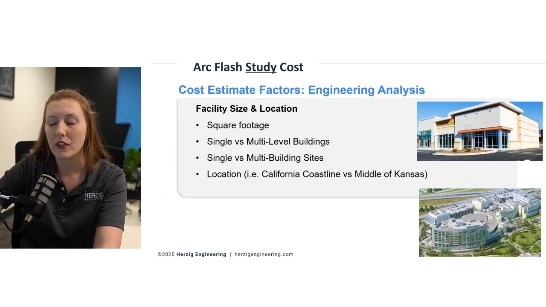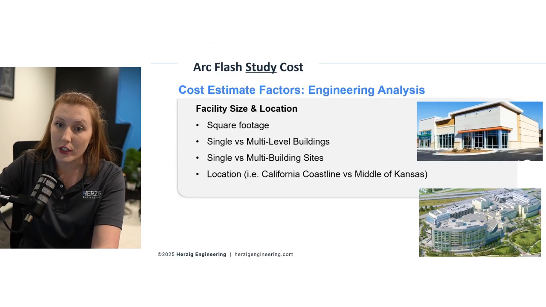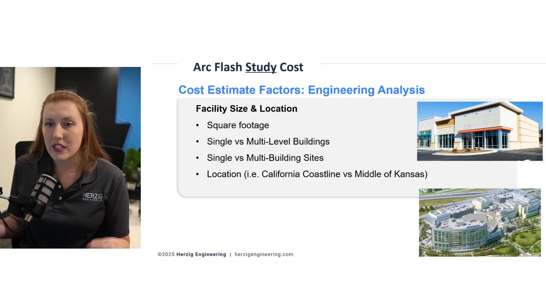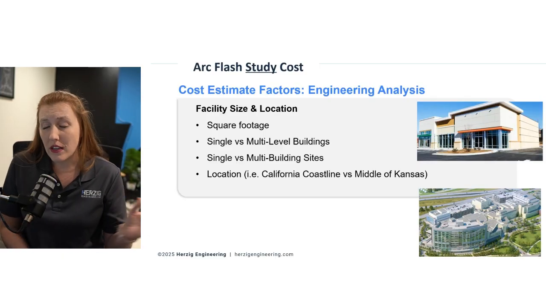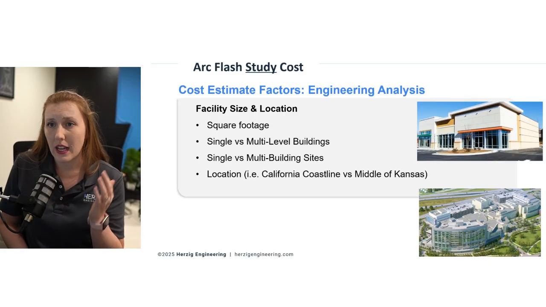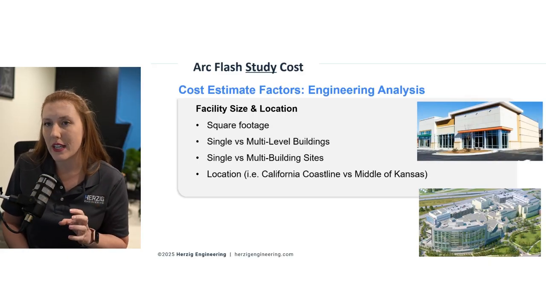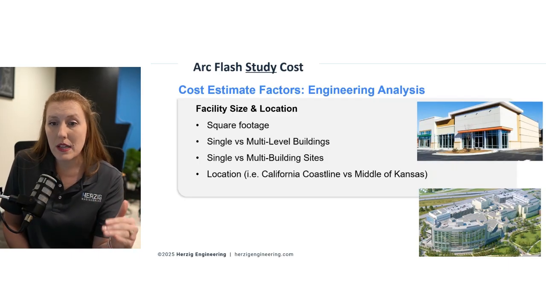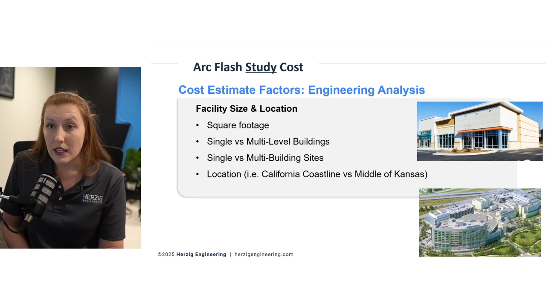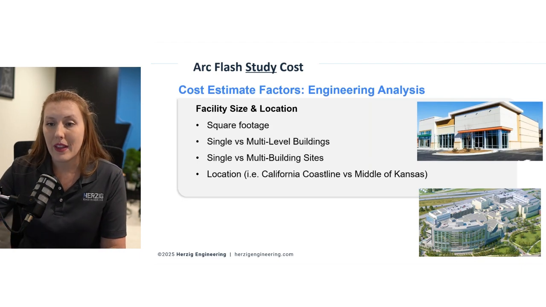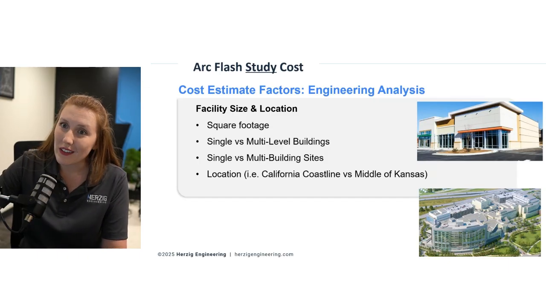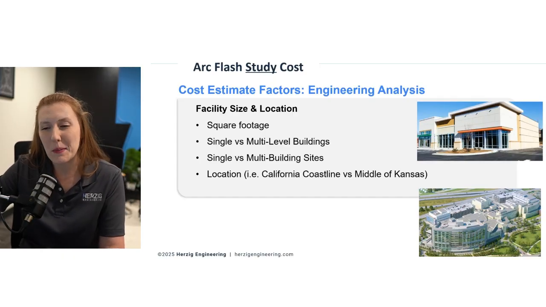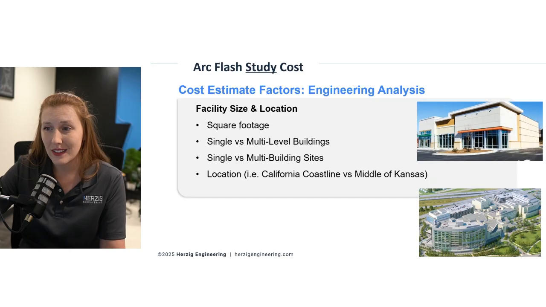Who's providing that study? Okay, so let's break this down a little bit more. For the facility size and location factor, we're typically looking at the square footage. So how much of a footprint do you have for your facility? And what is the ratio? Is it all manufacturing or is it warehouse or do you have office space? That's kind of part of the operational type, but the square footage for each of those areas is looked at. It also can change depending on whether it's a single floor of equipment or if you've got multi-level buildings. Is it a single building or is it a whole campus? And let's be honest, it also depends on where physically you're located. If we're going out to a California coastline versus middle of Kansas, it's going to be a little different cost just from the travel aspect.